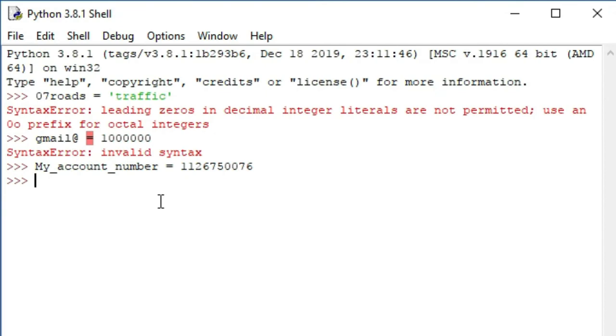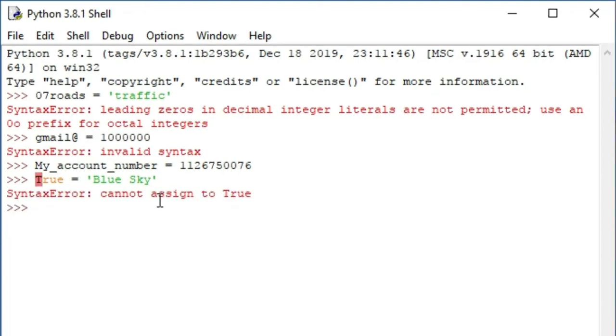Besides the above restrictions on the variable name, it also turns out that variables in Python cannot have the same name or a similar name as that of Python keywords. In subsequent videos, we will see what keywords are, but at this point in time, you just have to know that the interpreter uses keywords to recognize the structure of the program, and they cannot be used as variable names.